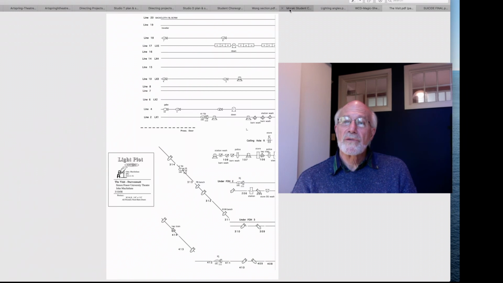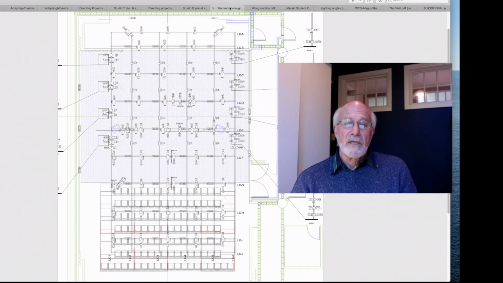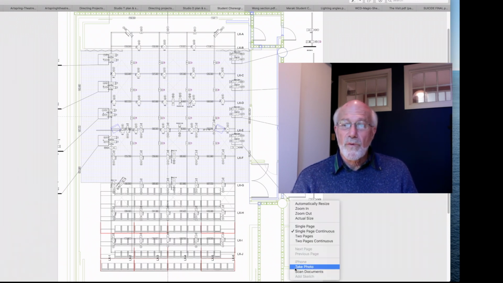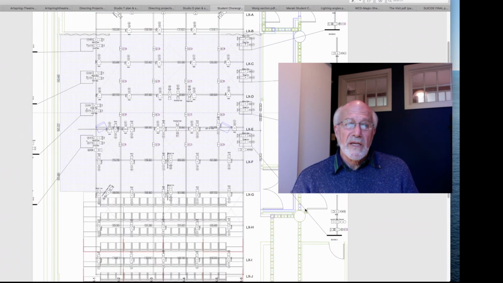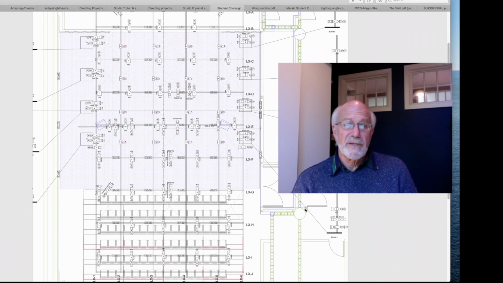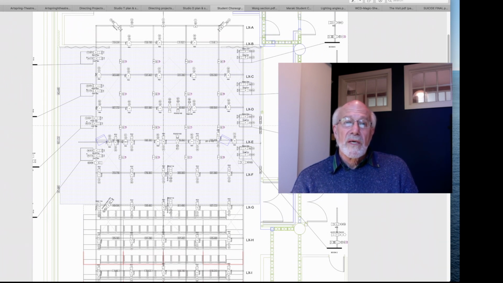student dance show here. This is a lighting plot that was intended for a student choreographed work that had, this is, by the way, one of our studios. This is Studio D, more on that later. And this had to work for, I forget, 6 or 7 different dance pieces. So it's a kind of approach to lighting which is often referred to as festival style lighting.